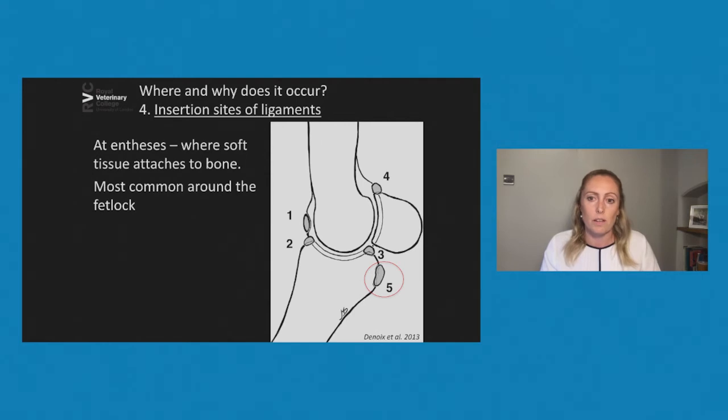And lastly, we go on to sites where ligaments insert into bone. Tensional forces at these sites on a young skeleton can be responsible for biomechanically inducing damage. This can then result in the separation of osteochondral fragments, or it can avulse, like pull away the growth cartilage, and that can subsequently ossify. The lesion that we've circled here in red isn't a true osteochondrosis lesion because it doesn't affect the joint surface, but it will nevertheless result in a fragment as it traumatizes epiphyseal or metaphyseal bone.